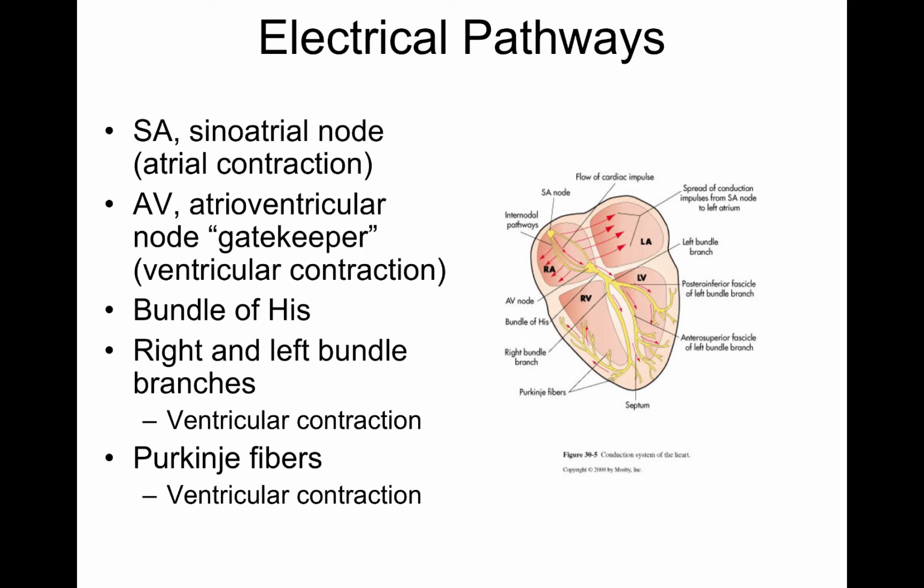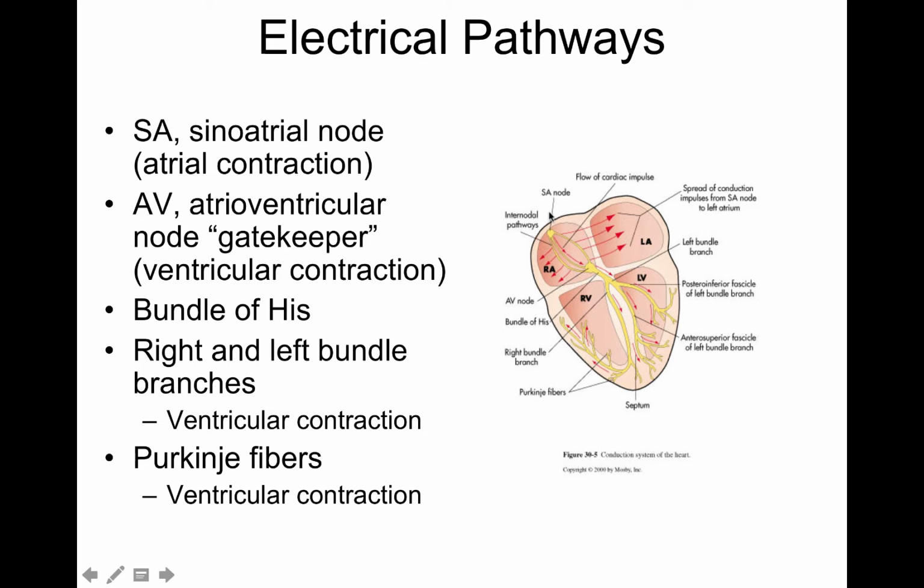So we're going to start off with talking about the electrical pathways of the heart. The best way to describe it is, if you're familiar with baseball, in baseball, you have 3 strikes until you're out. And so within the heart, you actually get 3 strikes until you're out as well. The first pacemaker of the heart, located in the very uppermost portion, would be your sinoatrial node, considered the SA node. This pacemaker is your number 1 pacemaker of the heart, and that will stimulate an electrical impulse for the heart to contract and go down the pathway between 60 and 100 beats per minute.